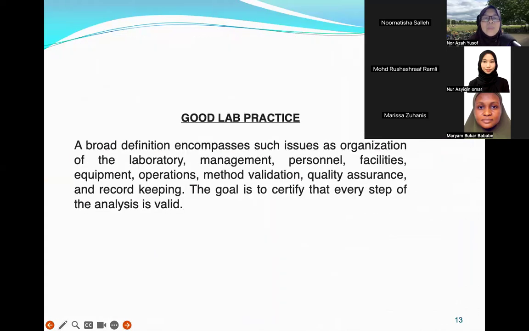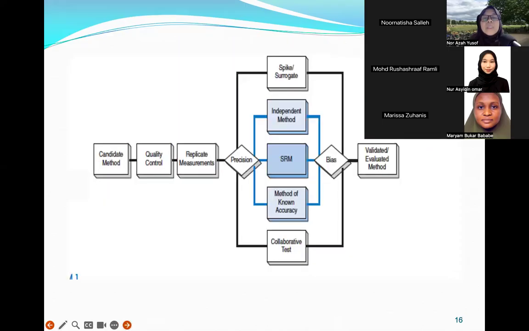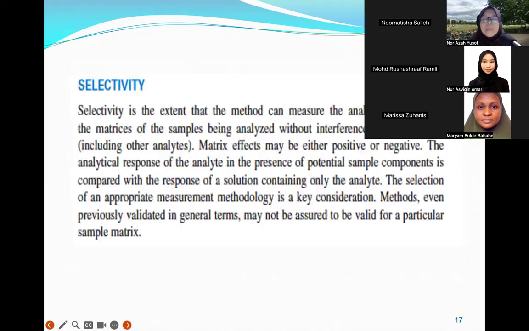So I just want to show you some words that are important when we are talking about statistics and method development. We have discussed accuracy and precision. There are also selectivity, range, sensitivity, LOQ, which is limit of quantification, LOD, limit of detection, and ruggedness or robustness, which is qualitative, I think. This one I have shown you, the flow of the general analytical process.